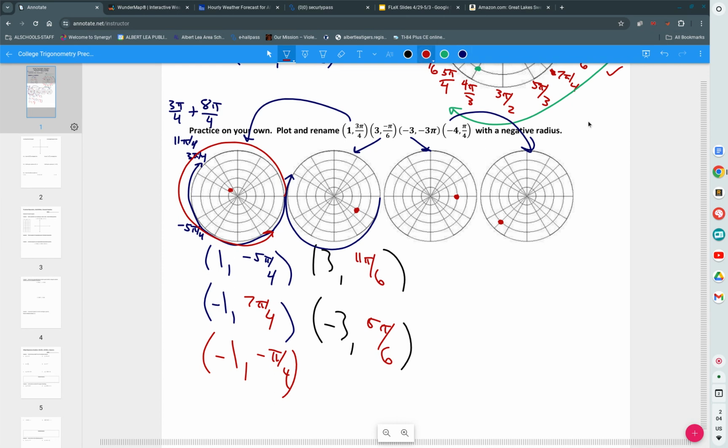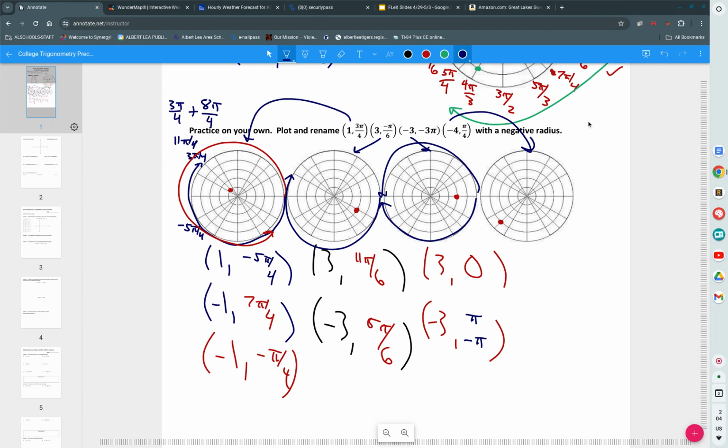Okay, the next one, the first one is nice and simple. Anybody see what I compare with 3 to get that spot right away? 0. Yeah, that's it. And then negative 3, see if you can do that one on your own. What would be your option to pair with negative 3? So we want to rotate to this side. The most common answers are either positive pi or negative pi. Either one would be fine.